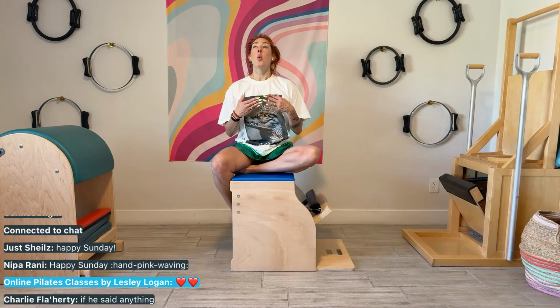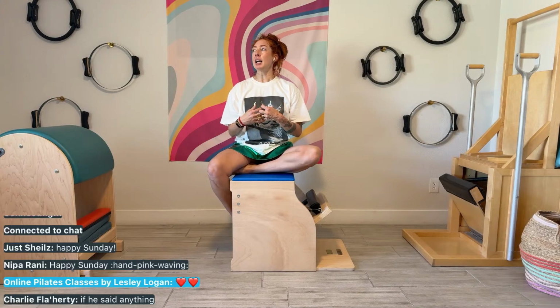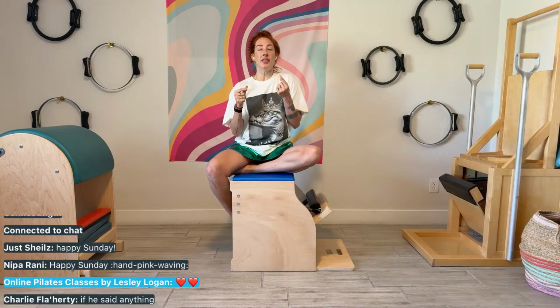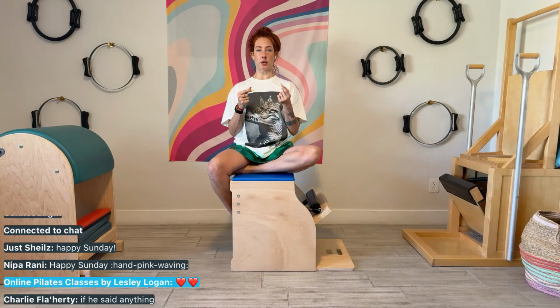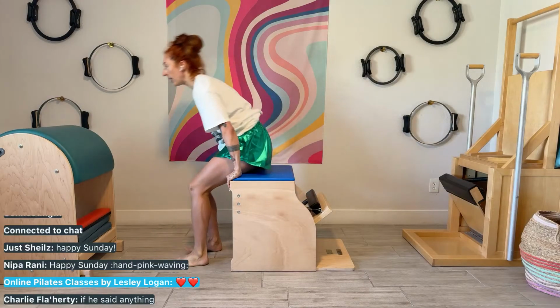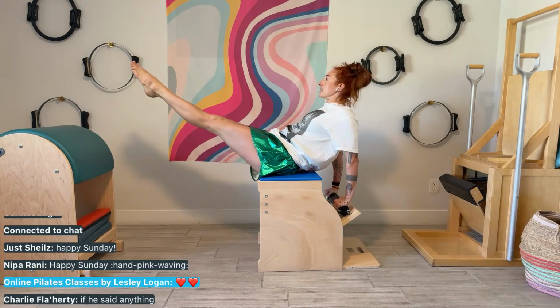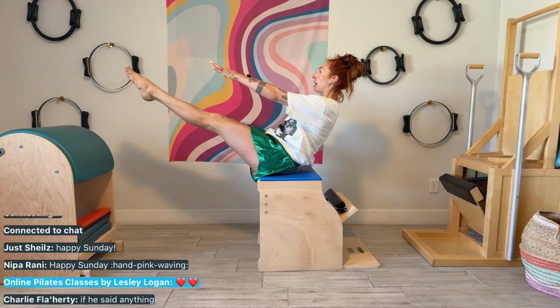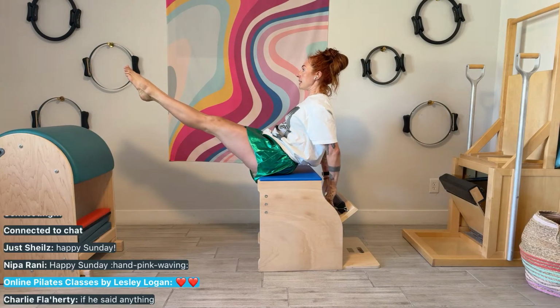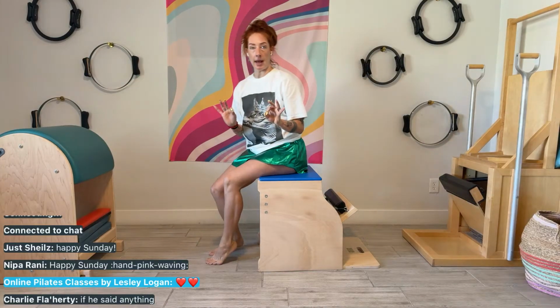So where I find teachers and clients are getting Pilates wrong, which is a strong word, incorrect, or confusing, is that they get into the exercise and then they try to do stuff. So they get into a teaser and then they check their shoulders and then they check their elbows and then they check their heels, instead of coming into the teaser from the connections. So what I mean by that is, here I am. I'm not going to go, okay, shoulders down, elbows soft, heels together. No, I need to go, all right, I find my teaser. I'm moving my arms from my teaser. My teaser continues to move. I'm already connected before I move the pedal, right?